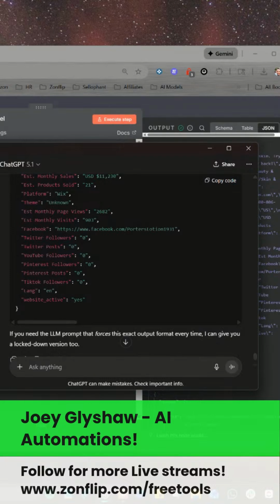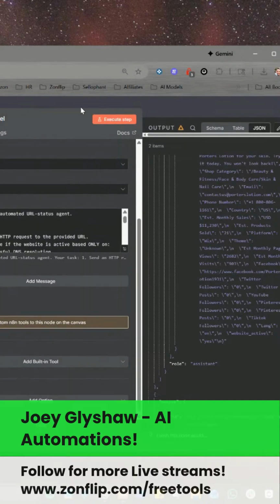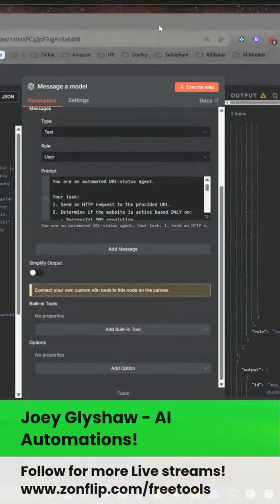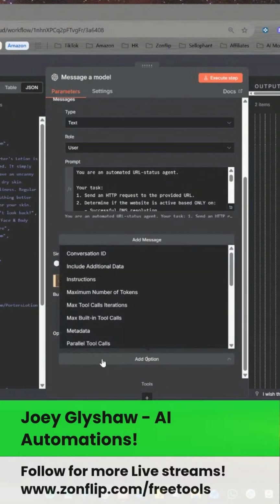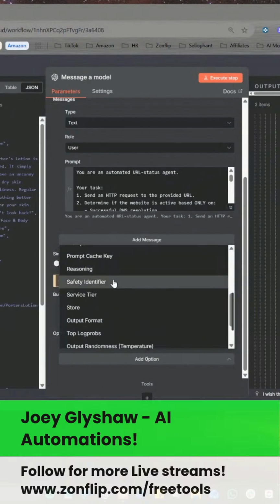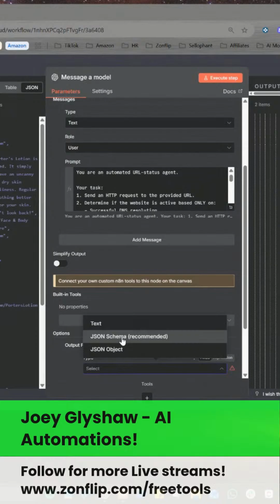Oh, you know what we can do? This is going to be a simplified output. On the LLM, I have it set up as a simplified output. So if we actually do output format, JSON schema.